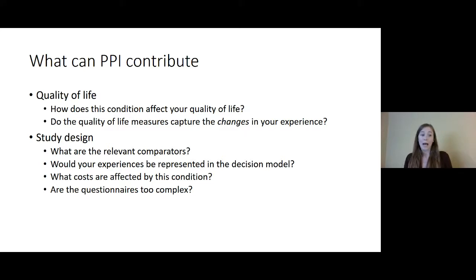Finally, how are costs affected by this condition? And usually in a lot of cost effectiveness studies, we'll only be looking at healthcare costs, so health system costs, what does the NHS pay? But if you are incurring a lot of personal costs because of your condition, that's something that we can start to think about including in our studies as well. Where that is the case, we do have mechanisms for doing that, and that's really helpful to know. So if you are having to spend a lot of money traveling or something like that, then it really helps for the health economist to know that.